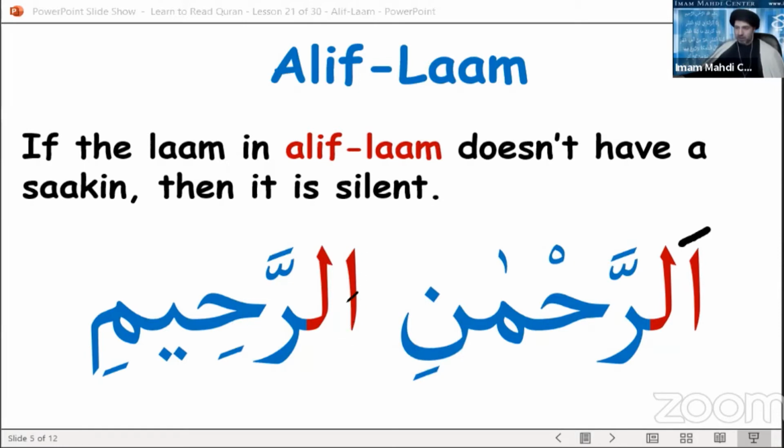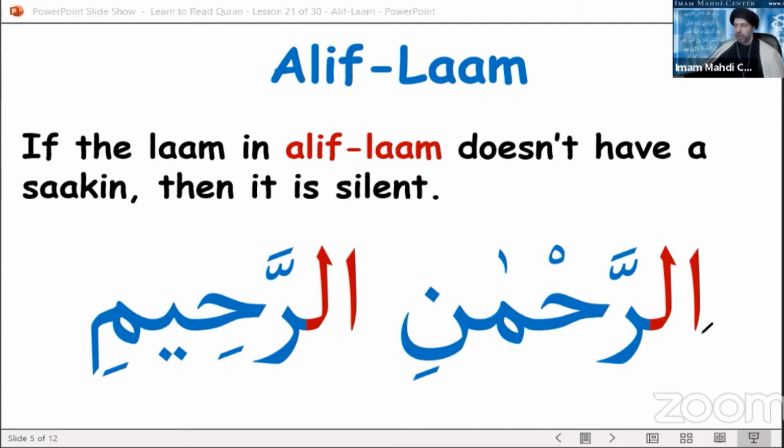And then this alif is silent. The lam that has no sakin, this is also silent. And then this ra has shad, so we connect this noon with this ra here. We connect these two. We completely skip the alif lam. Both the alif and the lam are silent. So we say nirra. Then there's ha with kasra and ya, so we say hi, and then the meme has kasra, so we read it as me.